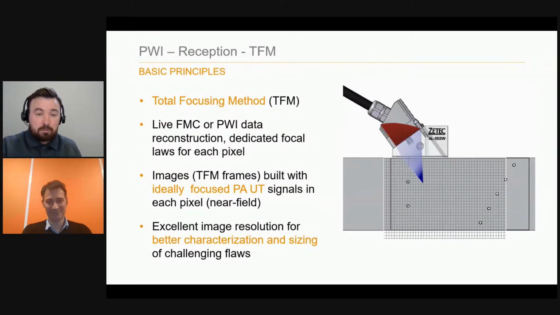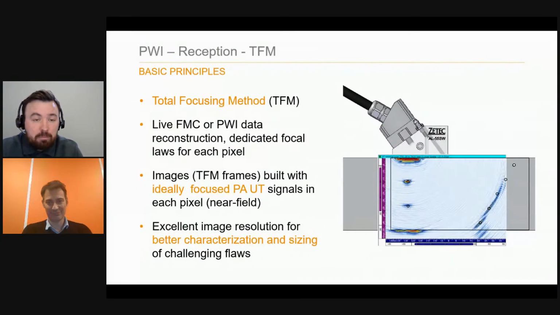And then what do we do with that raw data that we get, the PWI data? We do TFM reconstruction. So just like TFM we gather from FMC, we can apply the same sort of algorithms, the total focusing method, to the raw PWI data, either live, so during scanning, or after the fact. And with TFM, we take the area of interest, we define a region we're going to look at, and we decide how many pixels we're going to use to reconstruct that region. And that's really based on the size of the frame, the frequency of the probe we're using, and a value called amplitude fidelity, the sensitivity we want to get, and the chance of hitting the real peak amplitude that we want.